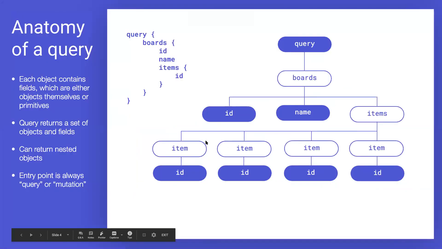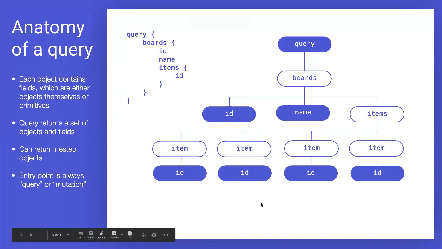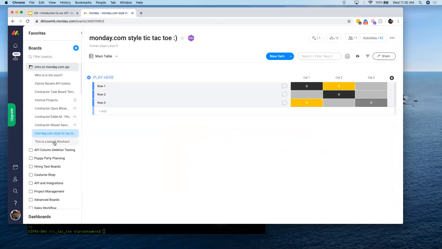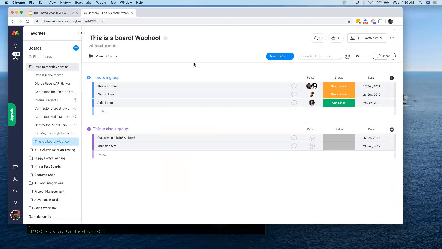Our API is built on GraphQL. GraphQL is an application layer that lets you take the data in your boards, the relationships in your boards, and get data based on those relationships. I really like GraphQL because it lets you leverage those relationships to get related data. Let's open up a board and talk through some of the relationships, because those relationships are also maintained in our API. This is a board — it has details like the board title, board ID which you can find in the URL, and configuration such as groups.